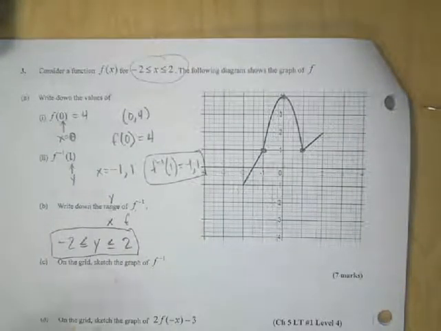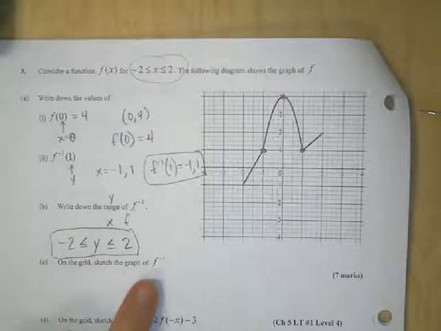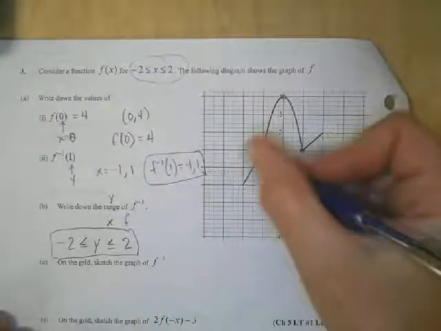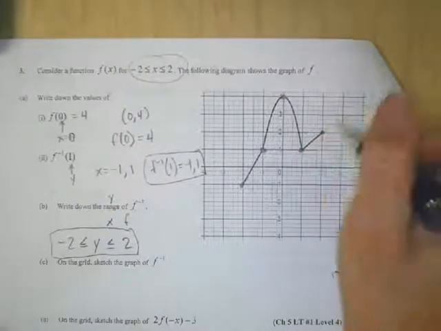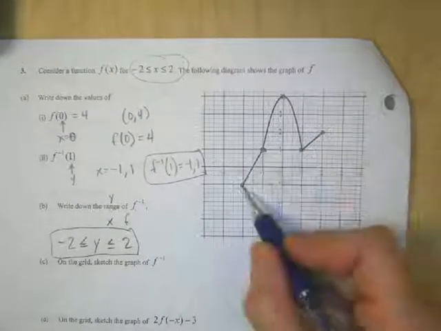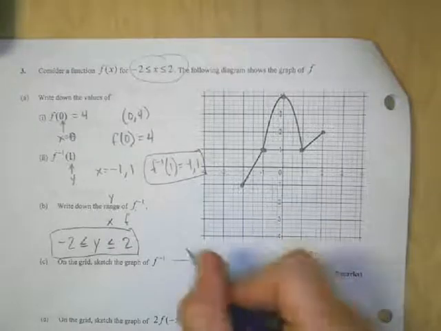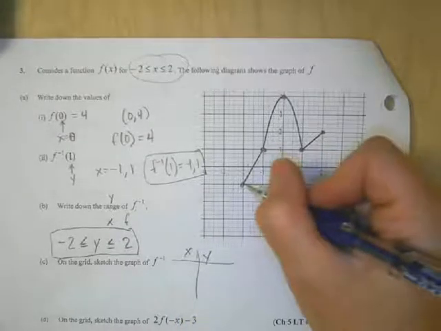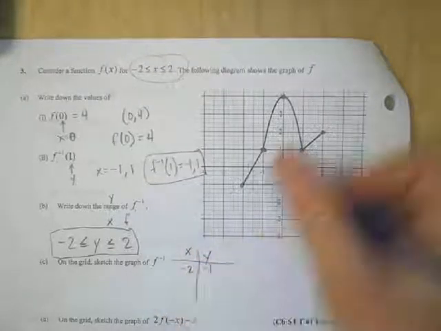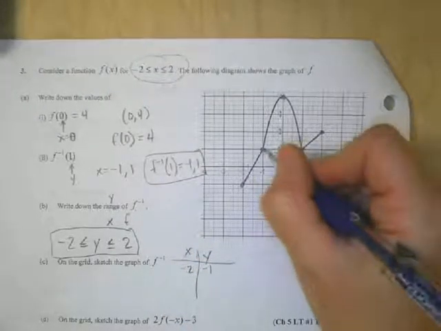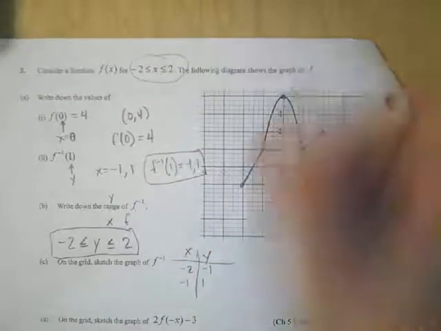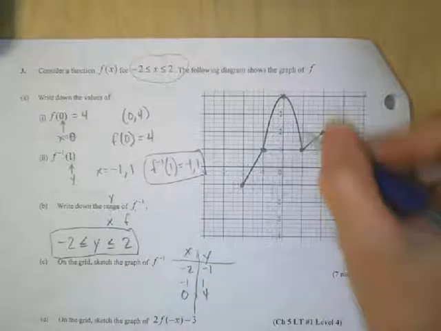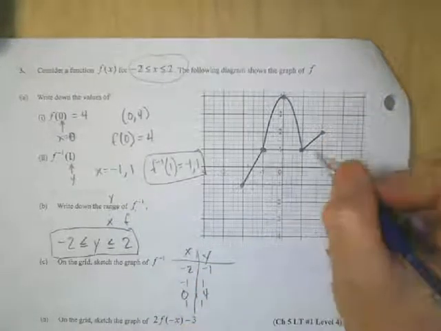All right, now we're going to sketch the inverse function. So remember, we're just switching the x and y values. So what I'm going to do is take some critical points off of here, and then I'm going to swap them. So say I made an xy table, this first point is (-2, -1). The next point is (-1, 1). The next point up here is (0, 4). This point is (1, 1). And the last point is (2, 2).